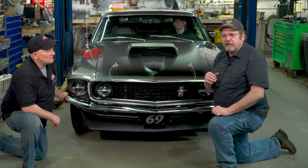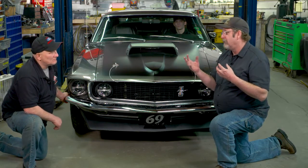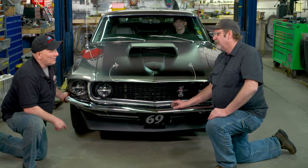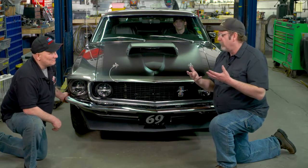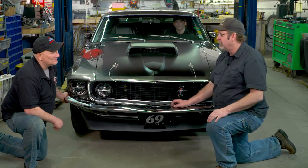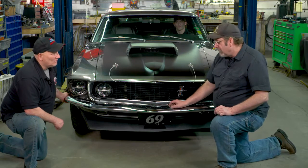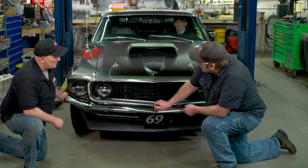We finally got done installing the headlights and taillights, and I'll be the first to say the overall quality of this product is just astounding. Most of the time I'm skeptical on parts, but I was very impressed — these are very high quality items. There's a lot of cheesy LED stuff out there, and at no point during installing either the headlights or the taillights did we say 'I wish this was better.'